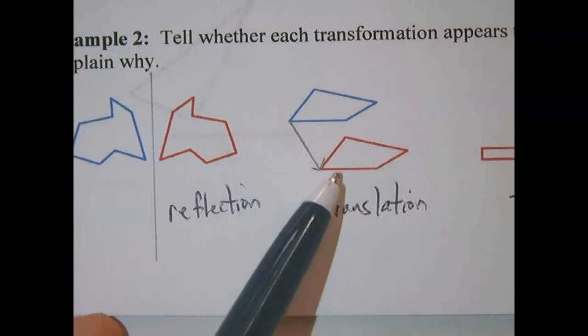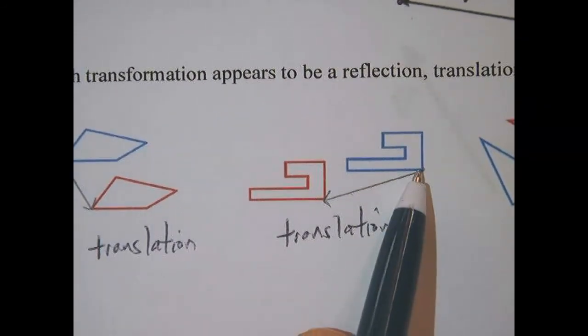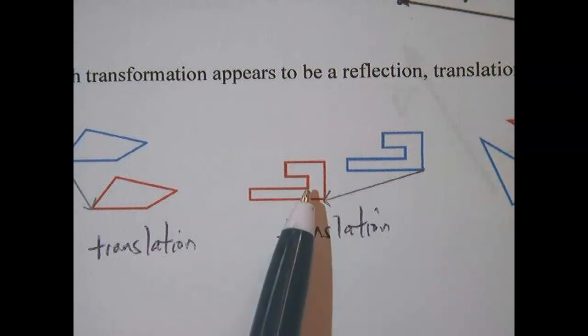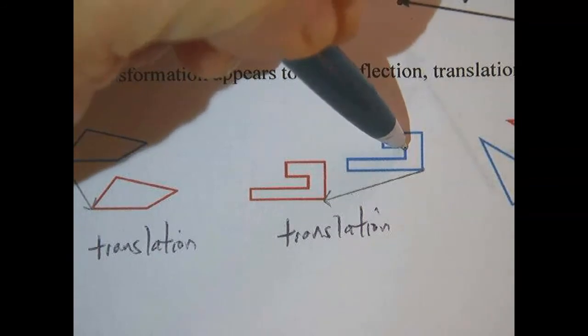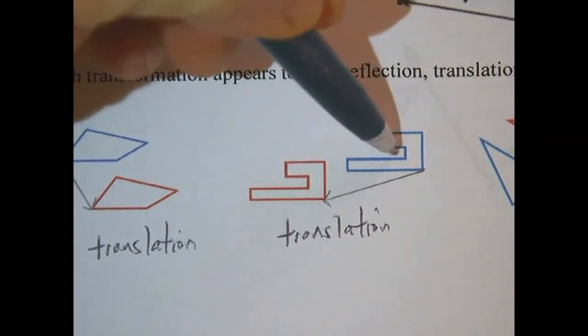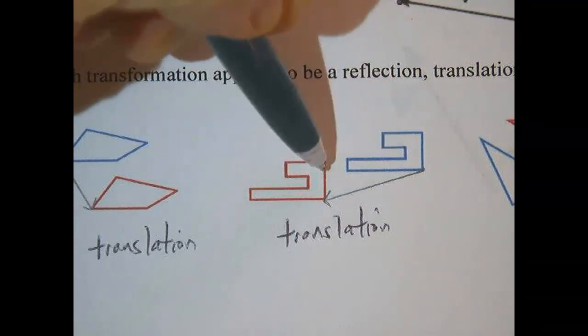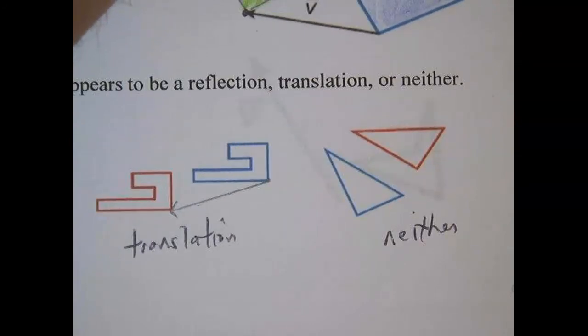Okay, so that's the pre-image, that's the image, that's the direction it goes, which means if we follow that same rule here, it's moving from here to here. So you can pick any of the points, by the way. I just picked one that's easy to see. If I go from here to here, from here to here, it would be the same length in the same direction of a vector. It'd just be kind of overlapping the other line, so it's a little bit annoying. And then here's the last one, it's just neither.